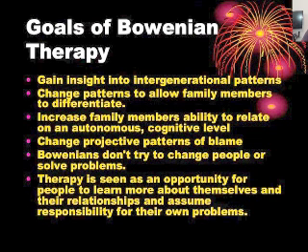The goal is to change the projective pattern of blame, help people to take responsibility for themselves. Bowenians don't really try to change people or solve problems. Therapy is seen more of an opportunity for people to learn more about themselves and their relationships, and to assume responsibility for their own problems. So some similarities to the theories we talked about last week.